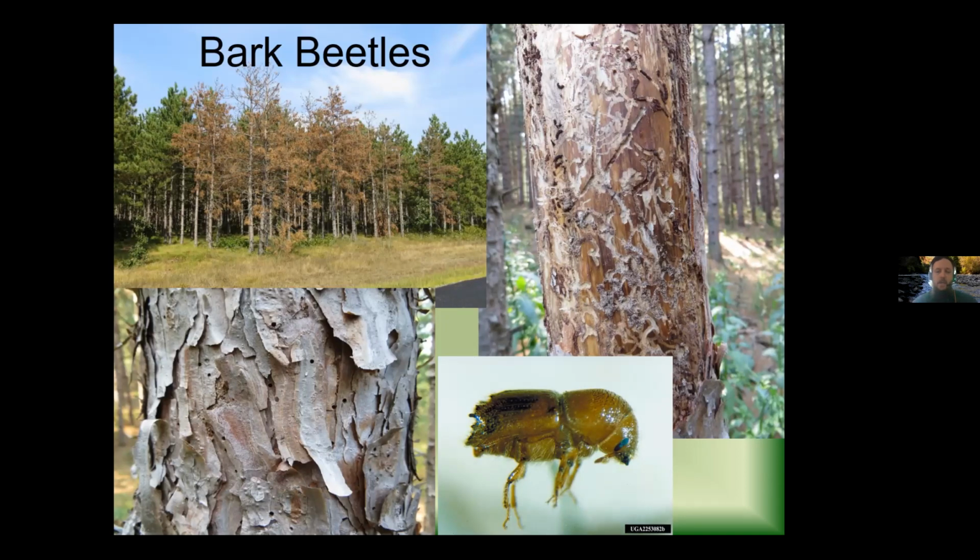So they get into an area, they go kind of bananas. You can see on the left, you see all these little kind of BB holes. Some exit holes are round, some are the shape of the letter D. And we use that just kind of to figure out which beetle we think it was. But you'll see these little holes, and if you've got some pines, especially some red pines up here in the north, and you go look, you're going to see some on every tree. Not a big cause when there's only a couple.